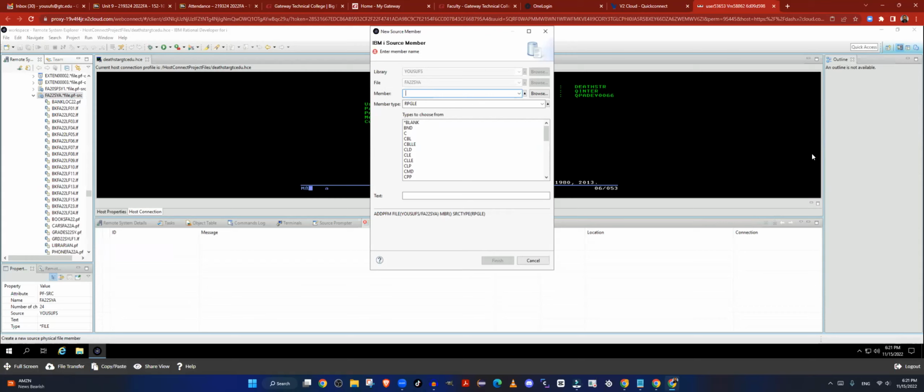So we'll start creating our physical file members first. So my first member is, let me turn on my caps lock, Menu F for manufacturer, FA22, or I'll just do Menu F22 initials. I think that's better. Menu 22 initials. It'll be a physical file. So don't forget to choose PF and then hit finish.